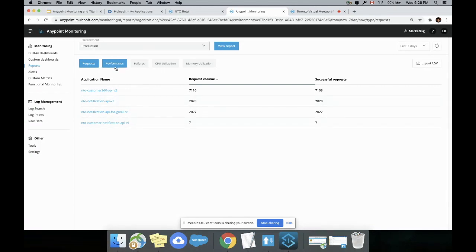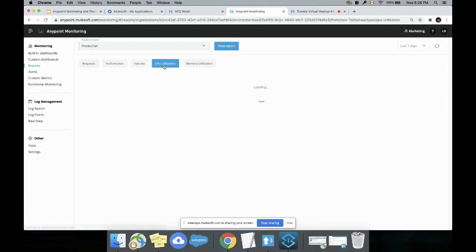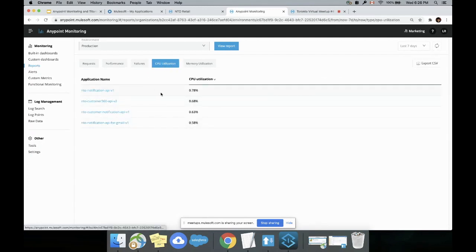So it gives you a complete view where you can compare the application health, the resource usage, the performance across the apps in an environment, and you can use it for whatever purpose, like presenting to anybody. So this gives you a summary of how the applications are performing in a particular environment, all the CPU utilization, all the memory utilization. So reports help you, and you can export it as a CSV file and then present it to your stakeholders. So you have this option as well.